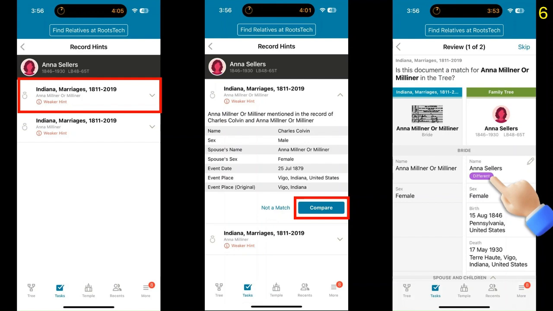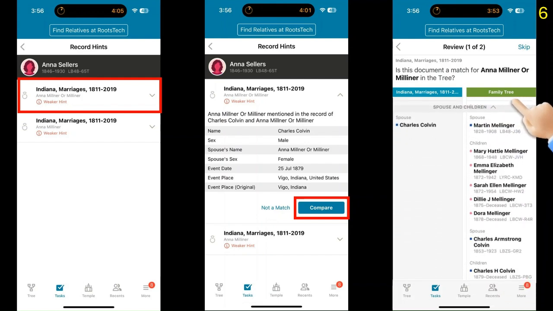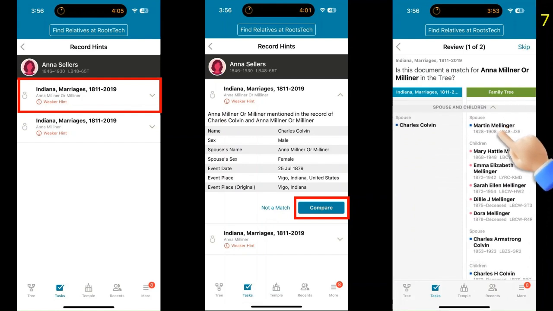As we look, the names are different, which we already noticed. Still not sure exactly. But let's look down a little lower. So yes, Martin Mellinger is her first husband, and Charles Armstrong Colvin is her second husband. So it looks like that one would fit.